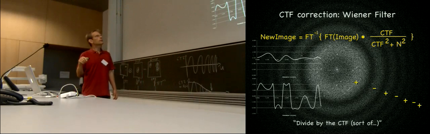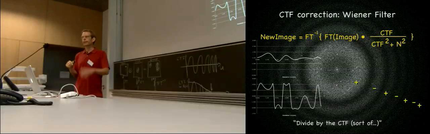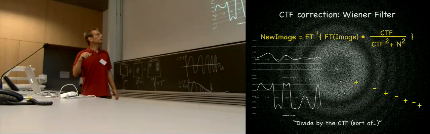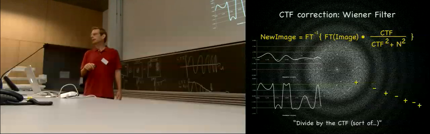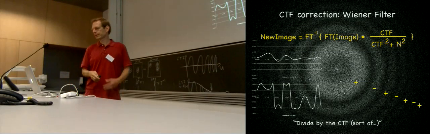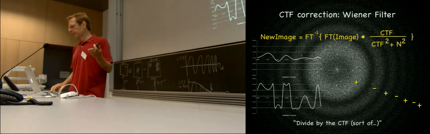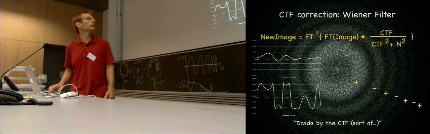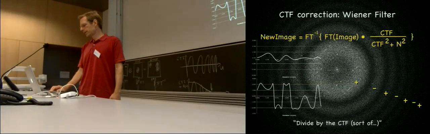But in the MRC software, it's not done so that you define a noise term here. It's done so that you say the entire correction factor is allowed to go maximally to 3 or so. There's a parameter in 2dx where you say how much maximum correction you want to allow in these areas, maximally a factor of 3, or maximally a factor of 5, but not more. You can adjust that maximum threshold as a function of the noise level in your image. Negative stain images can support a higher correction, noisy cryo-EM images lower.